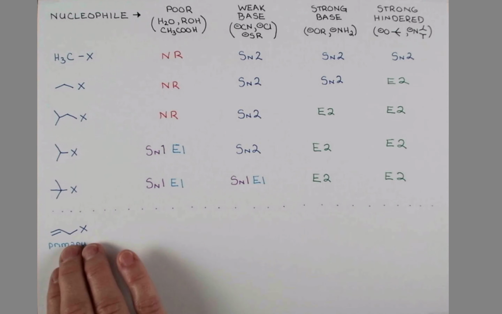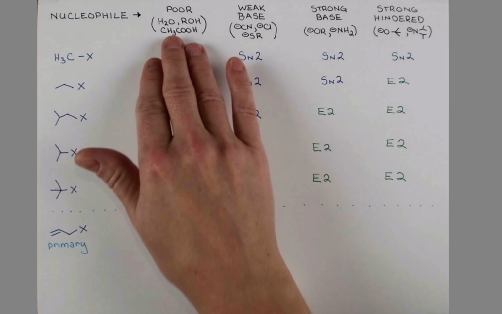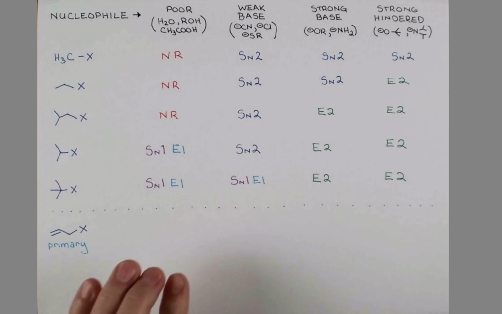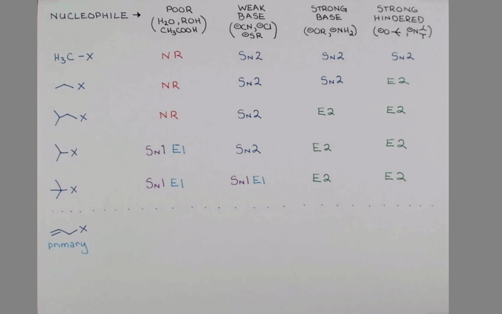So if you're given a primary allylic substrate with a poor nucleophile under these polar protic conditions, I would think that your instructor was kind of leaning you toward an SN1 situation. Especially if we have some branching here, we'll have resonance stabilization as we've shown, and so the major mechanism for the poor nucleophiles is going to be SN1.